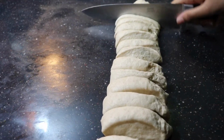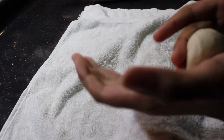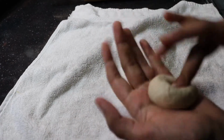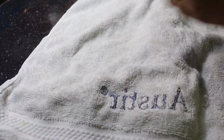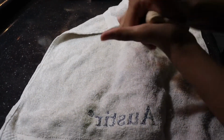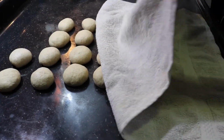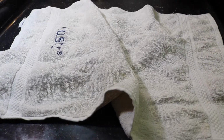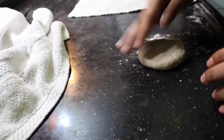I've divided this dough into 14 pieces now. And you need to keep it covered all the time or else the dough is going to dry out. Take each piece and make it into a nice ball shape so it's going to be easier to roll. Do that while still keeping the dough covered. Once it's all shaped into perfect balls, we're going to take it, dust some flour onto the work area, and roll this dough out.